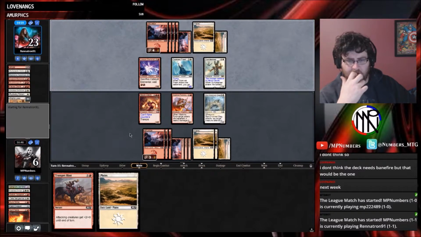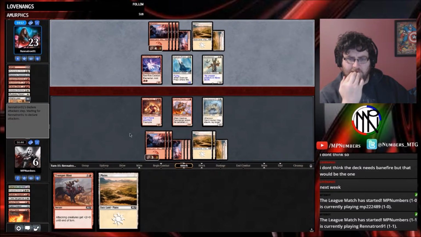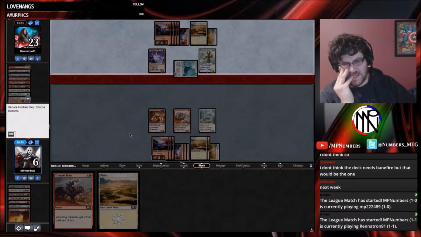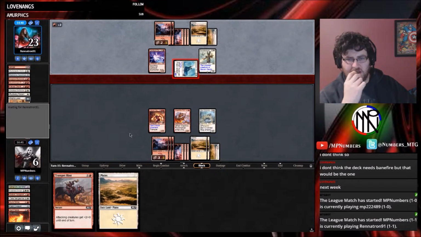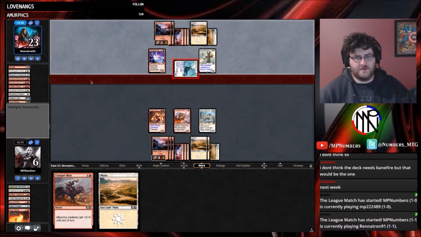Mighty Leap. Main phase. Do they have another combat trick? Can't do anything about that. Oh man, do they have it? Do they have it? Sure Strike, +2/+2. Yeah, they got it. Trumpet Blast. If we die to a flying Dwarven Priest, Sure Strike.